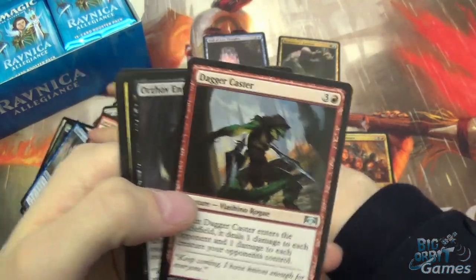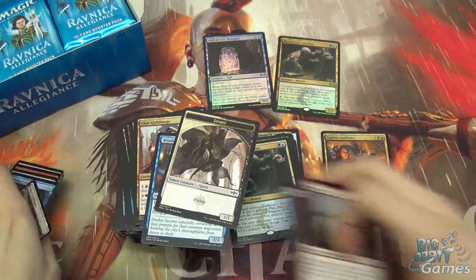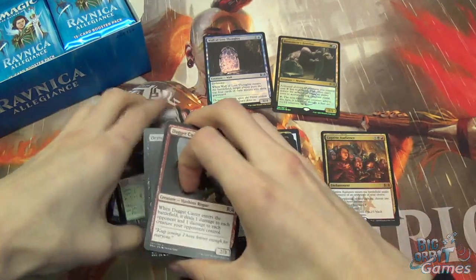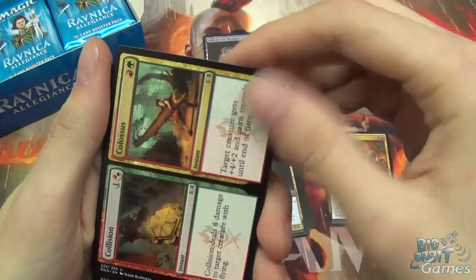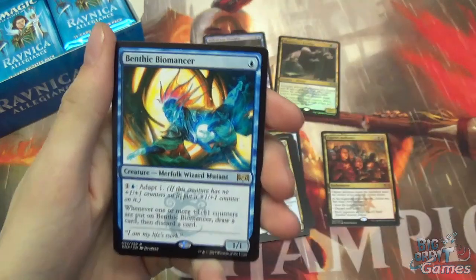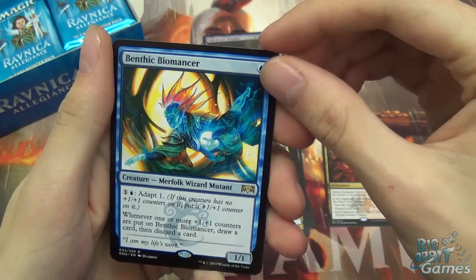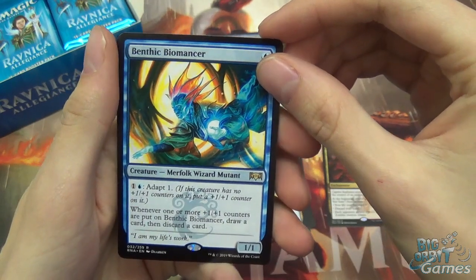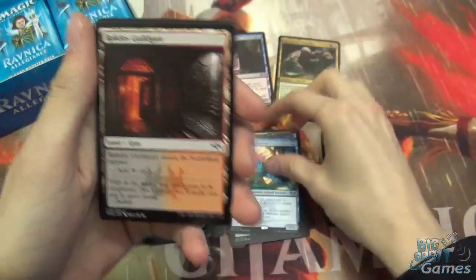Dagger Caster. Oops. Just quickly sort that out. Okay. Orzhov Enforcer, Collision Colossus, Benthic Biomancer. So adapt 1 for 1 and a blue. Whenever one or more +1/+1 counters are put onto Benthic Biomancer, draw a card and discard a card. And Rakdos Guildgate and Human.